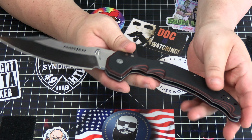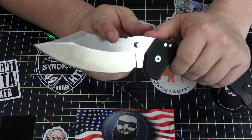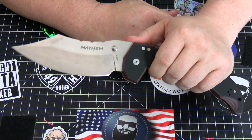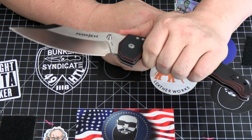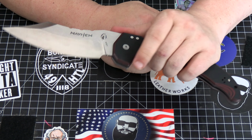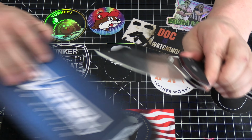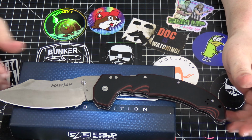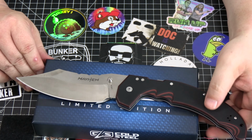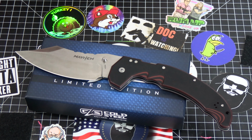And just awesome. And you can get the OS 10 version. The OS 10 version is available too at the Cold Steel website, so you can get that thing too, in case you're not wanting to fork out the humongous bucks on this one. And I'm not going to put either one down, but you're not going to be missing out on a whole lot by getting that OS 10 version. Unless you're just a cold steel collector, which I kind of am. You can't go wrong with the OS 10 version either.